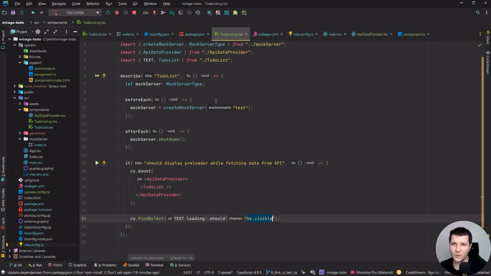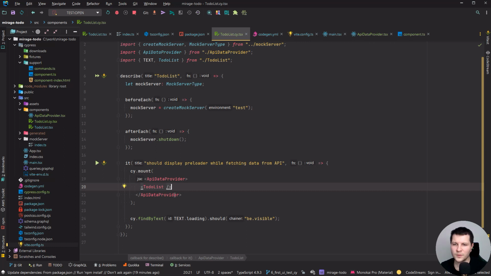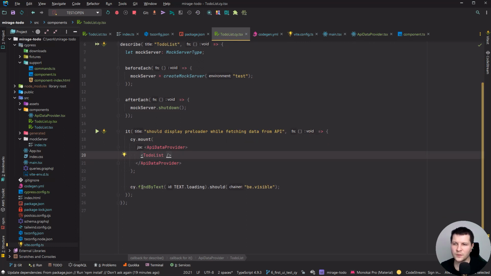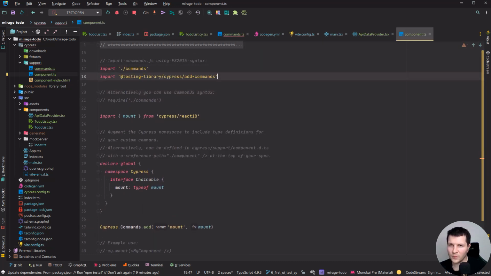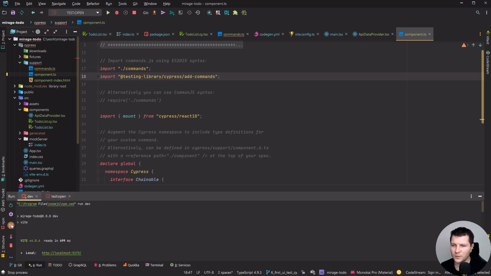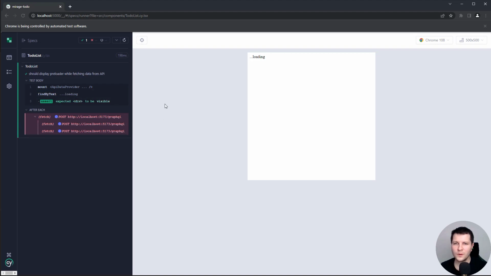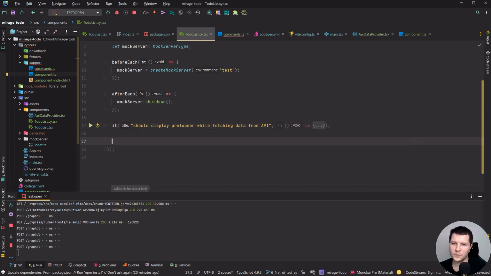Then we can go to our environment and see. So the problem is that our TypeScript knows about Cypress methods, but our Cypress doesn't know about it. So we need to go to our components.ts file, and we need to connect our testing library. We need to stop and rerun our Cypress. By the way, the def we don't need. As you see, everything is okay. So we can continue. Now we will add an additional test, which will test the error case. It should display an error message when API is not available.